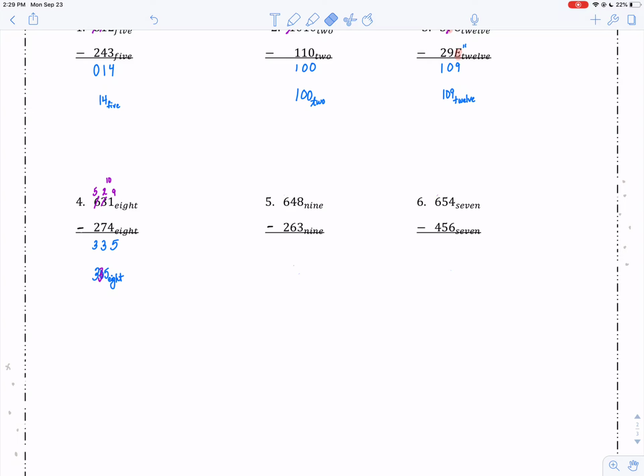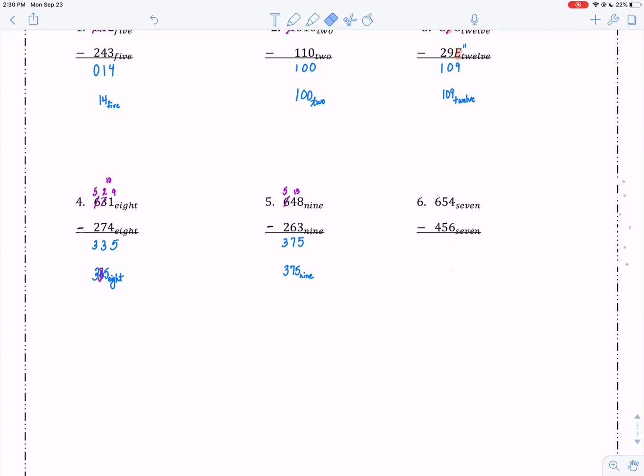Now let's look at number 5. I'm subtracting in base 9. So 8 minus 5, I can do that. That's going to give me 5. Then I can't take 6 away from my 4, so I'm going to have to borrow from the 6, and I'll get 5 there. Now what do I add to my 4? Since I'm in base 9, I'll add 9 to 4 and get 13. So 13 minus 6 is going to give me 7, and then I can take 2 away from 5. So I get 375 base 9.